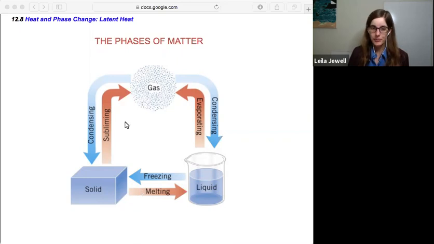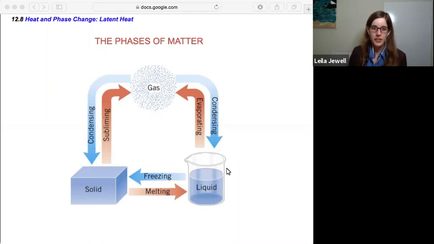this cycle, where you can have a solid like ice and you can melt your ice and it becomes liquid, or you can freeze your water and it becomes ice, it becomes solid. The liquid, similarly, can evaporate into gas, or you can condense the gas into a liquid. So these are the different directions to go, and it's important to understand the terminology going back and forth between them because it will help you in translating various problems to understand what is going on.